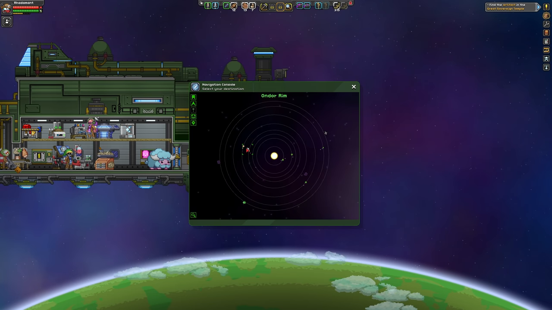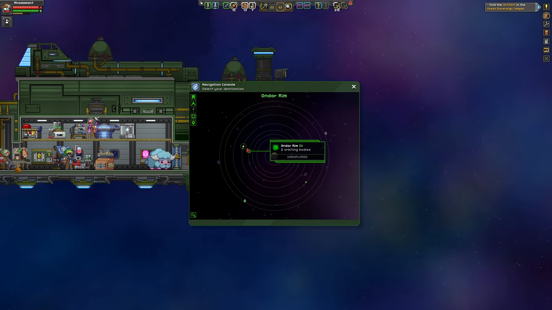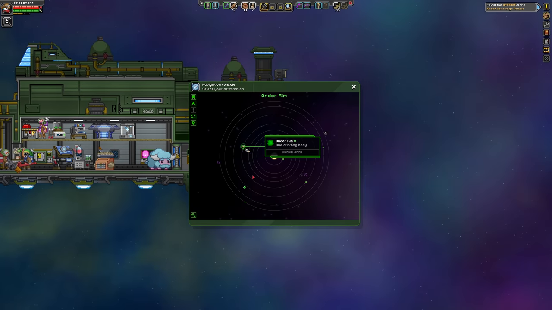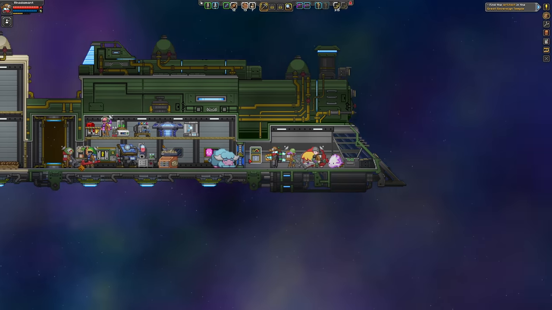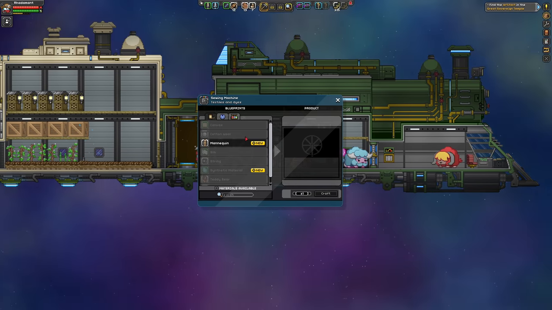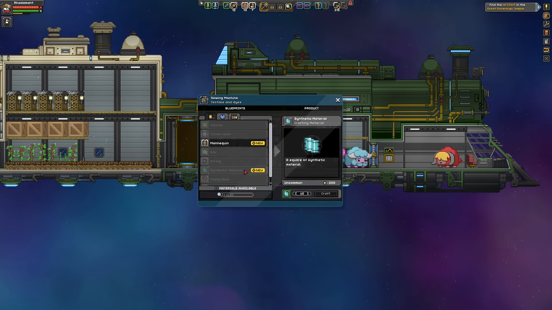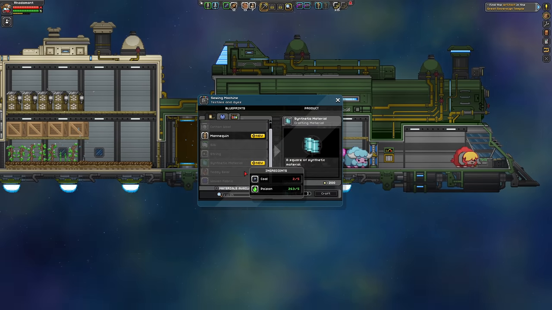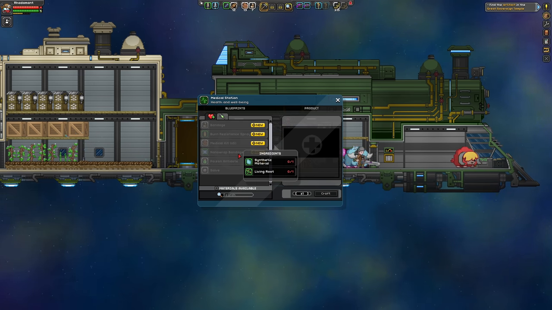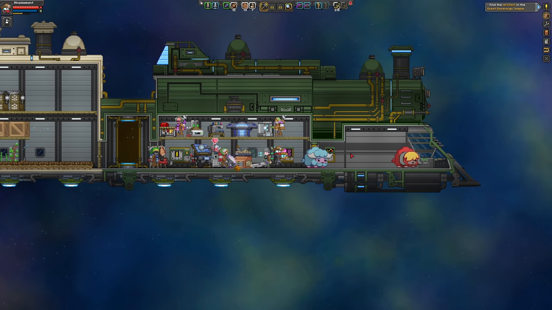Where have we already been? Okay, we're leaving the toxic planet. Now, if I wanted to make a lot of synthetic material, I would need a lot of coal. So that's kind of a bottleneck. But the synthetic material is one of the materials for nano wrap bandages, which is some of the best medical that you can get.